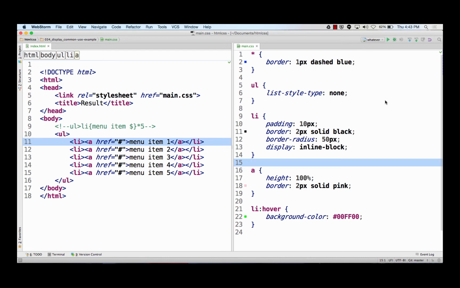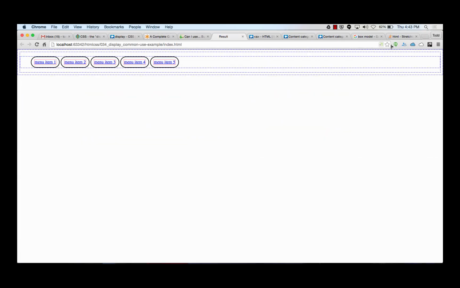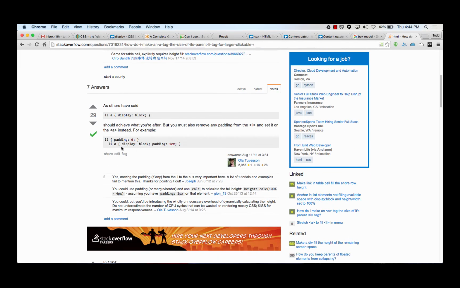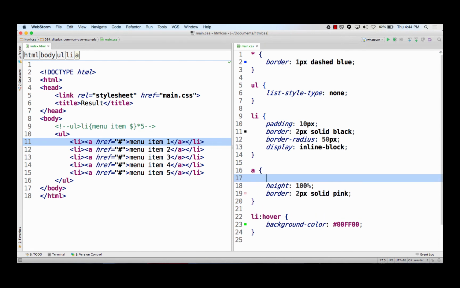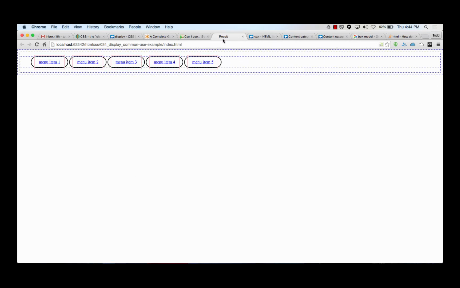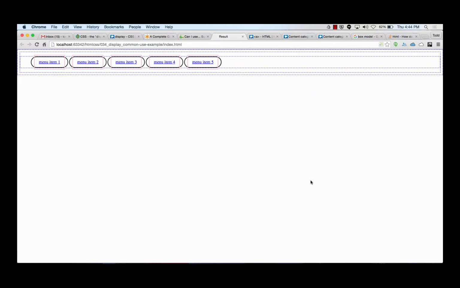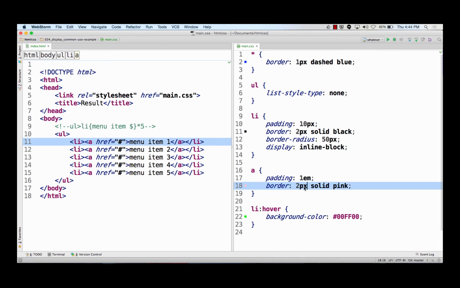Sorry, I didn't think this was going to be this hard. I've done it before, it's just been a while. Padding 1em. Well, that's interesting. I had way too much padding. 1em padding, 2 pixels.